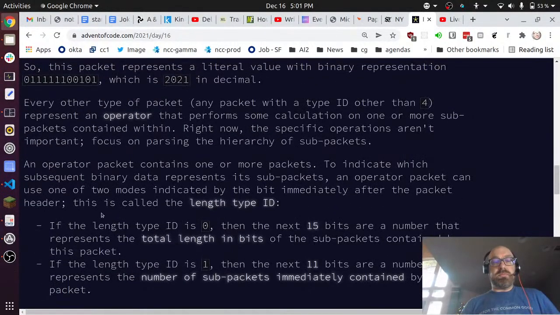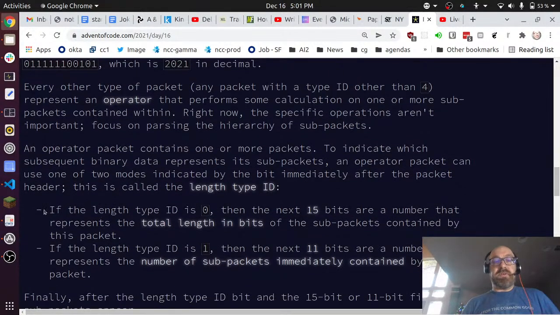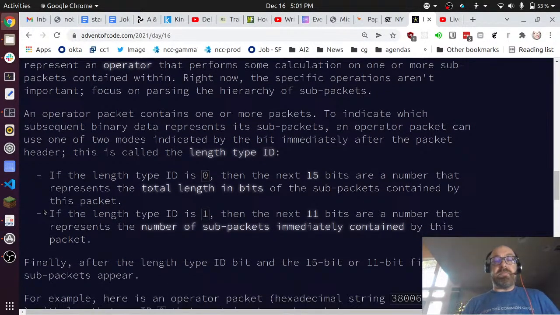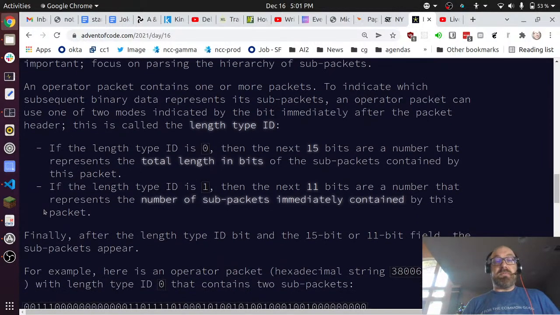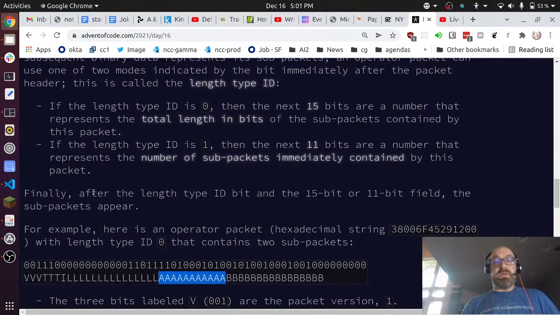Okay, so subpackets, the length type of the next number contains the total length in bits of the subpackets. If the length type is 1, the next bits are a number that represents the number of subpackets. Okay, so let me see if I understand this.